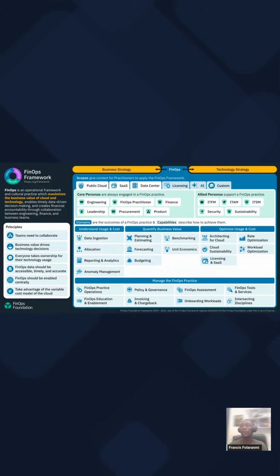And also, we have the quantifying the business value. How do you quantify the business value from your investment? Okay, you have invested in Microsoft Fabric. How do you ensure that you're actually delivering value? You don't want to invest 1,000 and then the return on your investment is not significant. So you need to be able to understand and quantify this business value, which is another major domain of FinOps. And some of the capabilities that you have is your planning and estimating, where you start talking about what size of Fabric capacity do you want to deploy. You want to talk about forecasting your usage. You want to talk about budgeting, because now you may have a lower Fabric capacity.